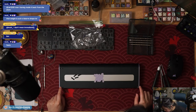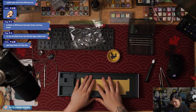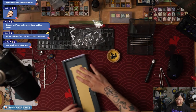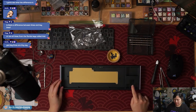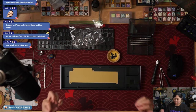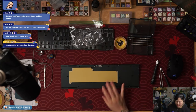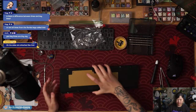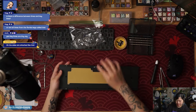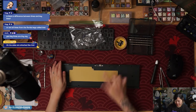There's additional screws right here. So instead of just using the screws from the front, so the 3, you actually have 4 screws on the back as well. So you have 6 screws on the front, 4 screws on the back. These just help compress it a little bit more. Deconstructing the case, here is the bottom. You can see there are no sidewalls, but you do see there are walls on the top and bottom. Here are the gaskets where they've been installed.